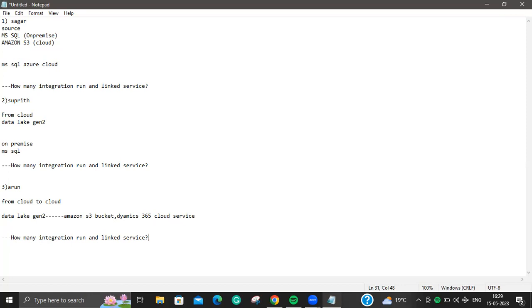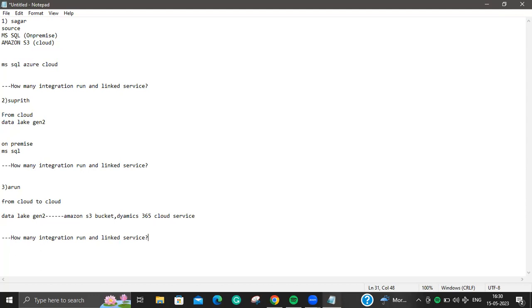For the Amazon S3, we require the Azure default integration runtime. And I guess for the destination, we also require the Azure default integration runtime to connect, and three linked services we require. Correct. Your answer is correct.